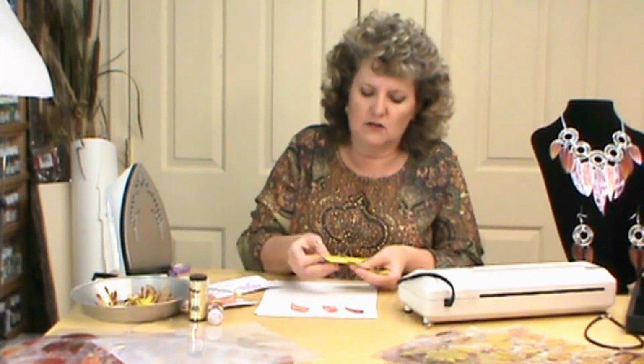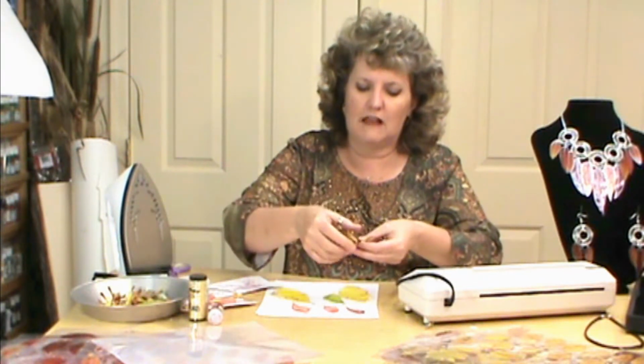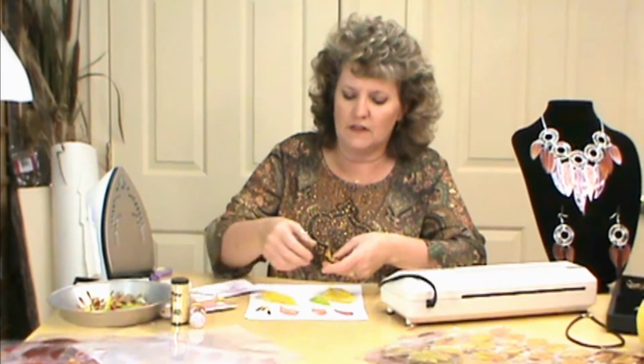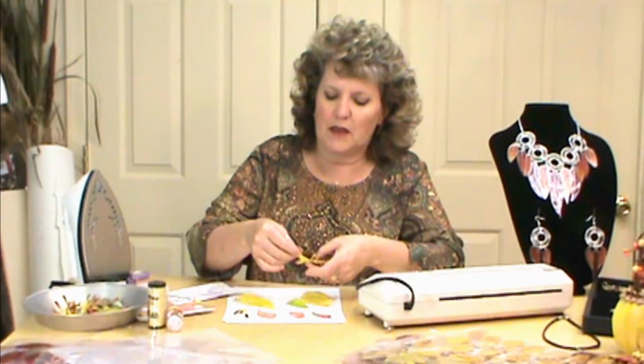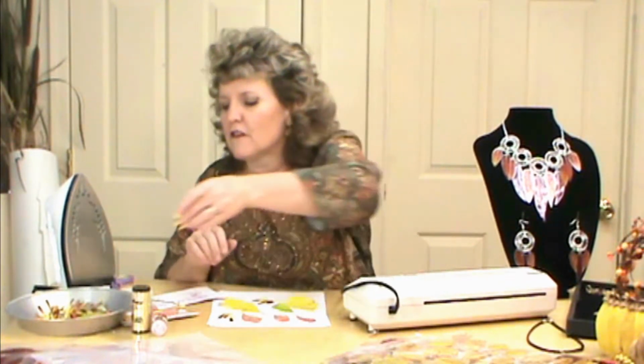So I went out and I picked all kinds of different leaves. Now that it's fall and we've got all these wonderful things. I also have some flowers I want to try some petals on. I was thinking if you were doing a wedding, how fun that would be to take some petal leaves out of the bouquet and make some jewelry for them.